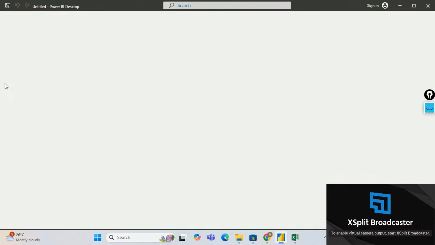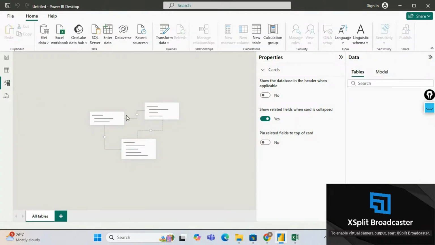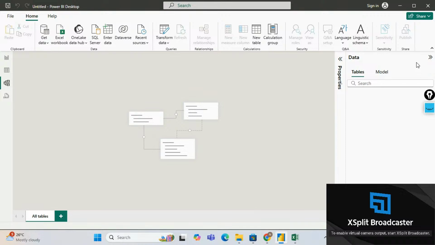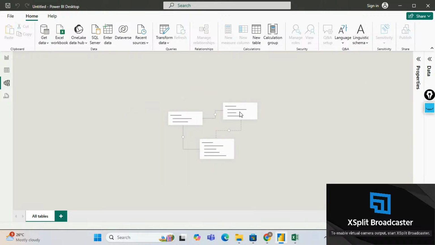Then the third one is called model view. It's nothing but Power Pivot. In previous topics, under the components, we have discussed, right? Using Power Pivot, we are going to make some models. So in this way, we'll create some kind of relationships between the data. Is this mandatory? Yes.